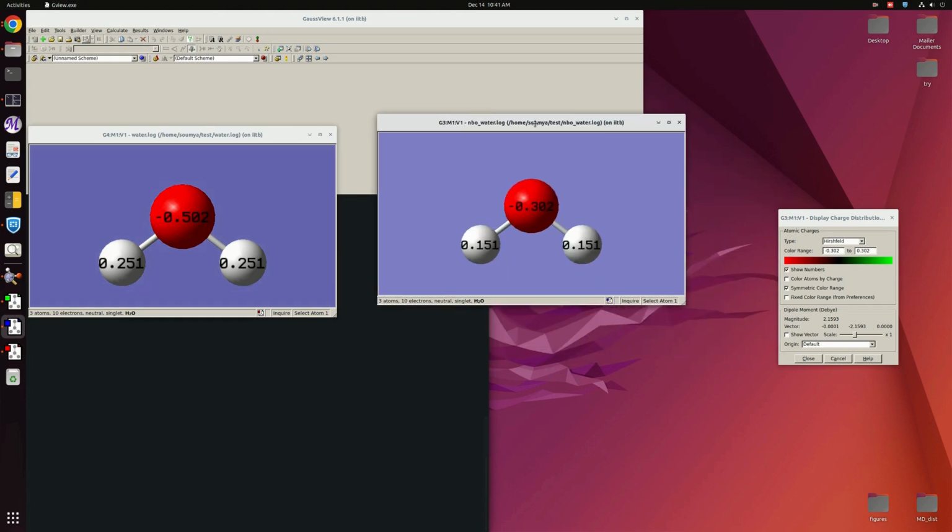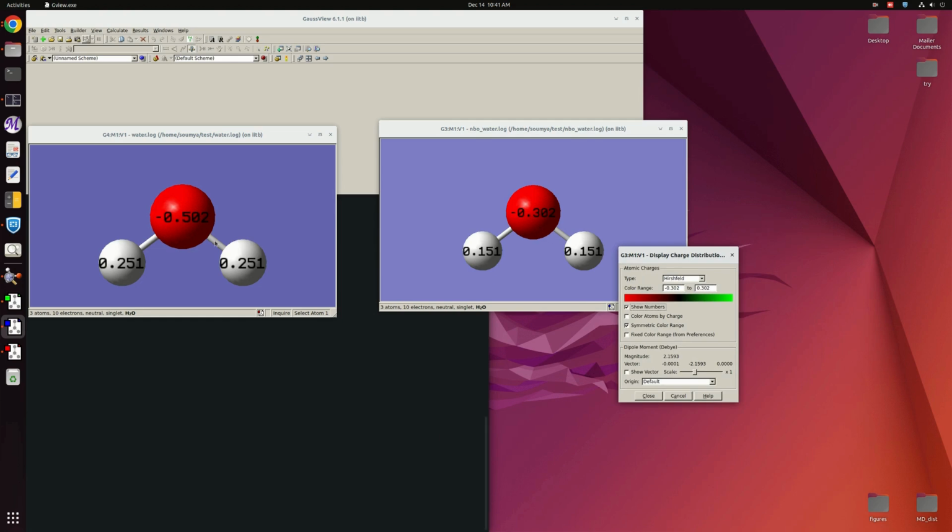So what is happening here, and why is molecule charge giving this number and why is Hirshfeld charge giving that number? So what is the difference between them? This molecule charge typically calculates the charges on the atoms in a molecule using the basis function. Like the basis set that we have used, based on that it will calculate the charge. But during NBO, this Hirshfeld will take the real space and calculate the charge based on the electron density. So that's why this number is different.